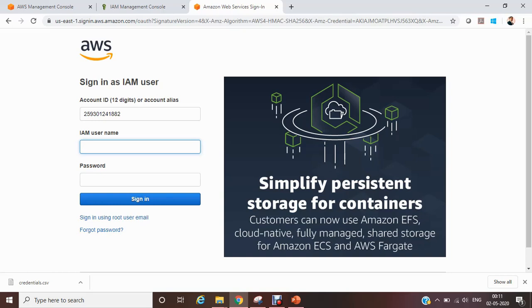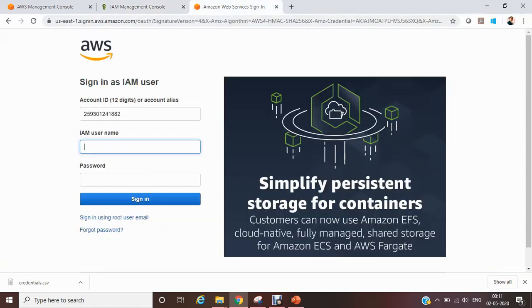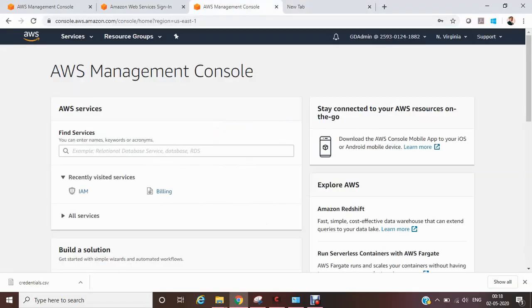So you see the account ID here. This is the same account ID that we have shown earlier, my root account, that number that we tried to make an alias for. So I'll add GD admin here, GD admin, and I'll enter the password and wait for it. I'll log in, I'll show you. So I logged into my new user, right? GD admin. You remember this is my GD admin user account, and this is the main account, the root account, the alias name, right, which is showing here.